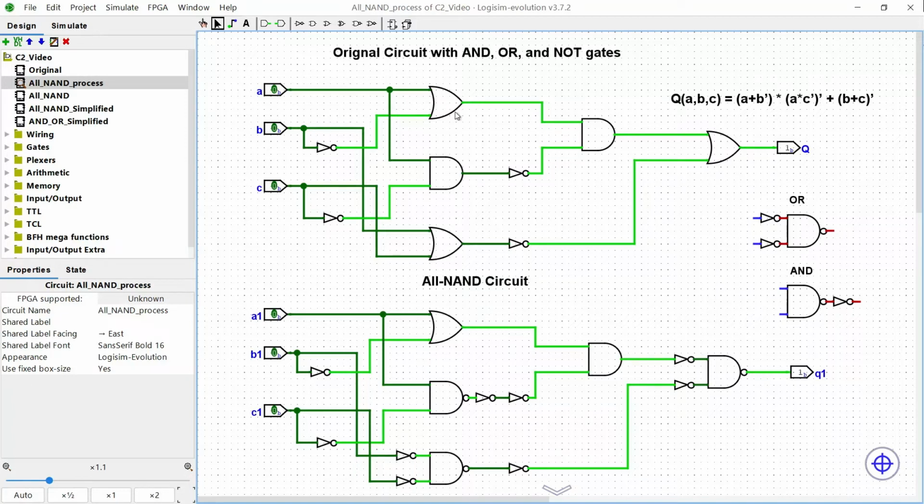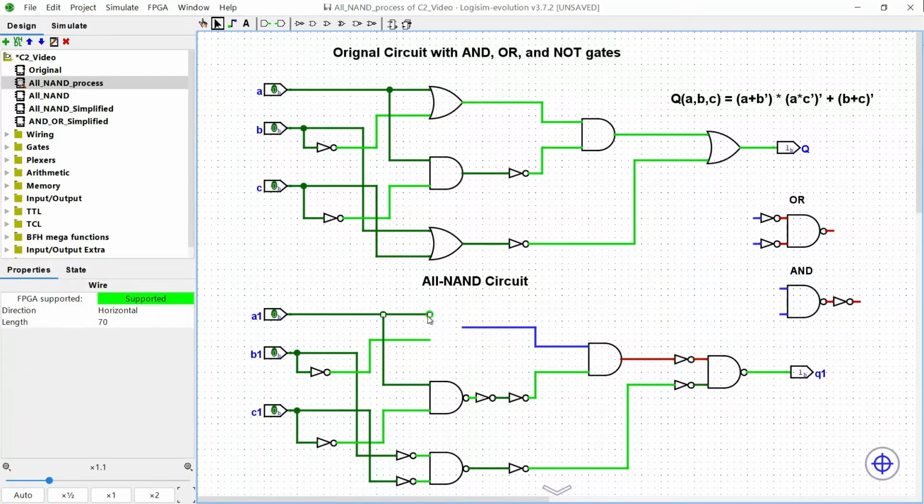The next thing we have to do is to replace these with the NAND equivalent. I have these two small circuits right here. They're not circuits actually, just a NAND equivalent of an OR and an AND. So what I have to do is delete the OR right here and shorten the wire to make some space for the NAND equivalent.